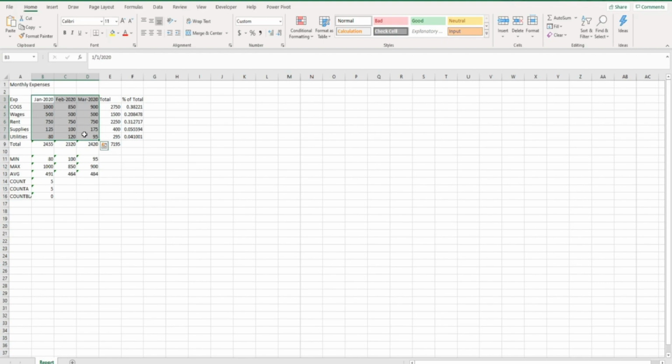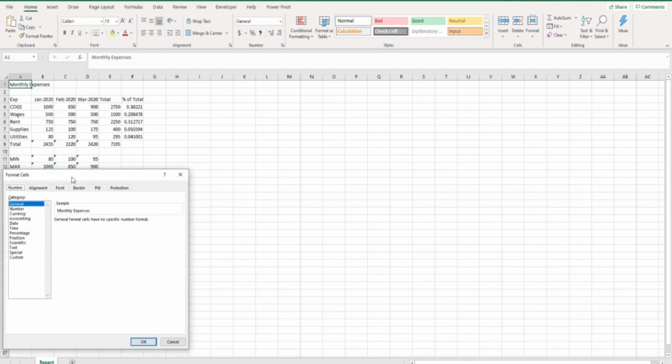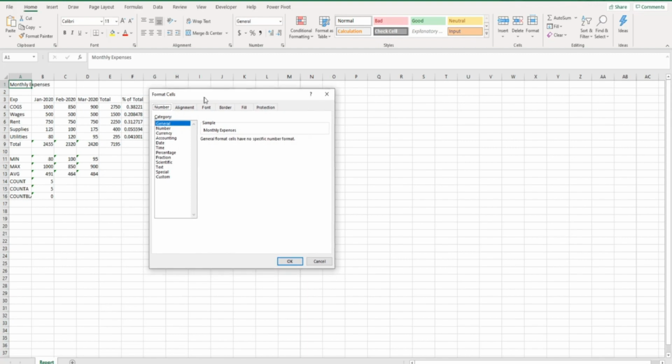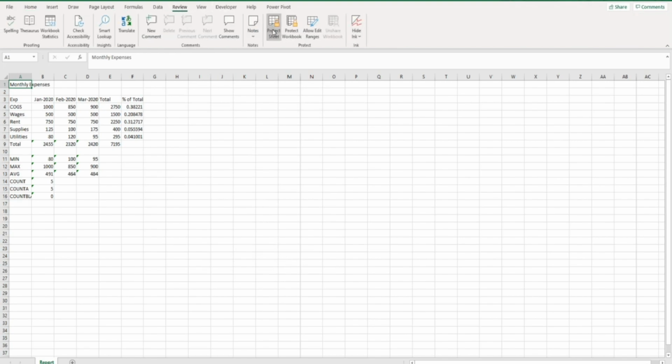Now automatically, every cell has its lock property turned on. For example, in cell A1, if we select the cell, give it a right click, go down to Format Cells, and come over to this Protection tab, we can see that the lock property is turned on. Even though the lock property is turned on, it doesn't do us any good without actually protecting the worksheet. So let's go ahead and do that now. We're going to click OK to get out of this, come up to the Review tab and select Protect Sheet.